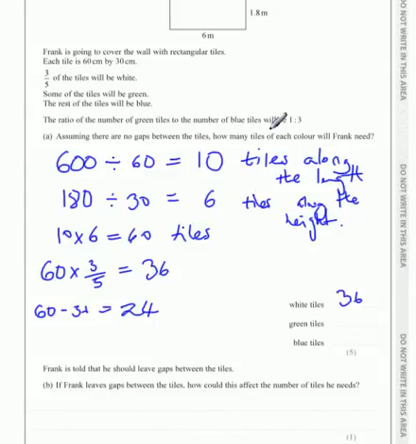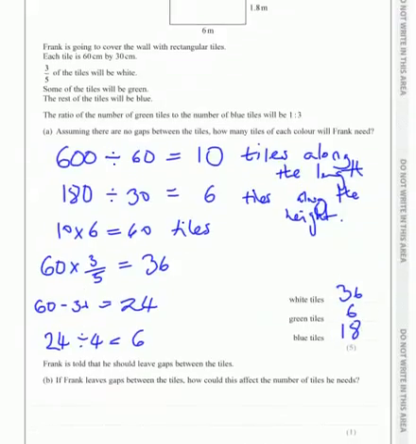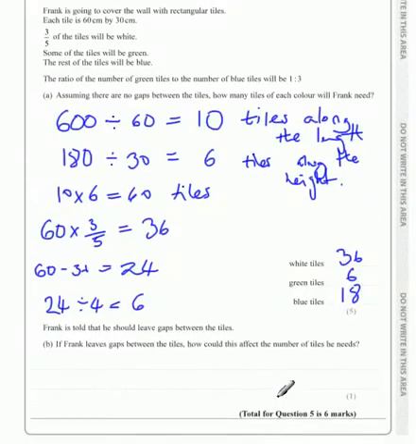And we can see that the ratio of those tiles is 1 to 3. So taking these two parts, 1 plus 3 is 4, which gives us 4 parts in total. So next thing we can do is 24 divided by 4, so that's the total number of parts from our ratio, which is 6, and then times this 6 by 1 and 3, the green tiles and blue tiles respectively. So 6 times 1 is obviously 6, and then 6 times 3 is 18. So that gives us the number for each tile.